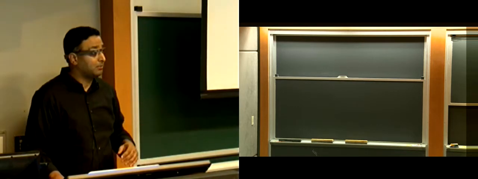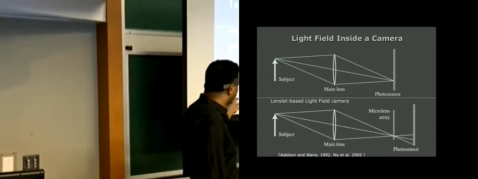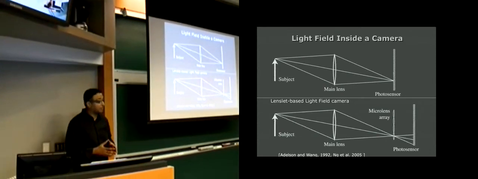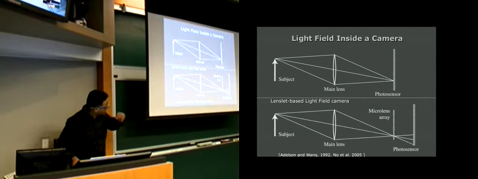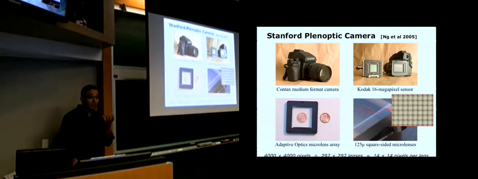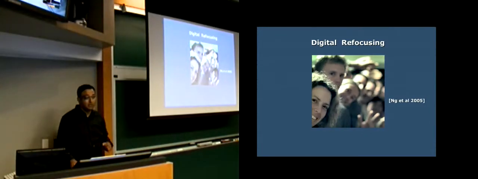So this was actually presented by Lippmann in 1908, a fundamental idea. And then Professor Ted Adelson, right here at MIT, wrote a seminal paper in 1992 where he called it plenoptic sampling, plenoptic imaging. And then Ren Ng, a student at Stanford, as part of his thesis, built, I would say, the first practical device to sample. And then we'll go into detail in the class of how this is built and its architecture and what the challenges are. But you can start with a 16 megapixel image and then digitally refocus it.